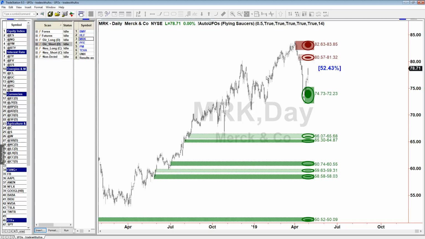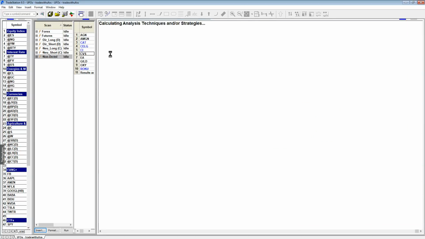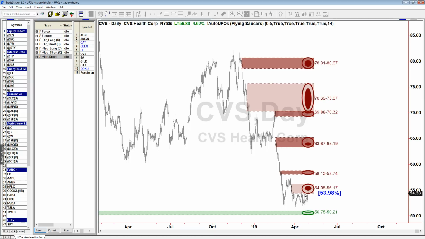Now, to go to the next extreme, I'll go to non-directional. Non-directional means the stock may be trending, maybe not trending, but whatever it's doing is not too strong. As you can see, Caterpillar, for example, is kind of sideways, and maybe some of the stocks in this list. Let's try CVS to see. That stock is certainly moving sideways in recent times. You may see it going down, but the fact that now it's kind of going sideways, so maybe a downtrend, but not a strong one.